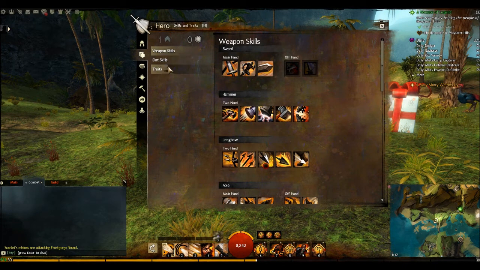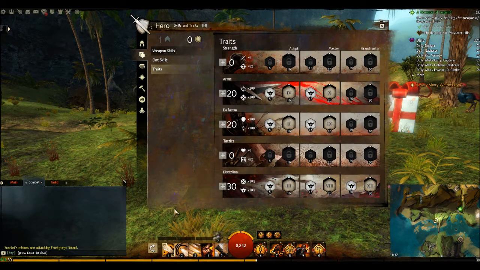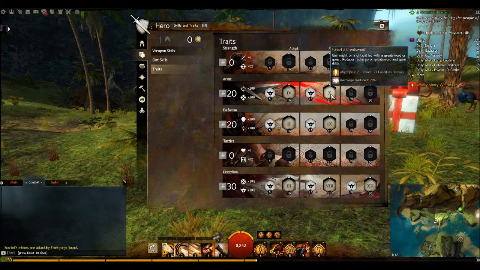Let's go over the traits just before I go over the general skill combos. We're going to go 20 in arms. We're going to go Crack Shot because obviously the reduced recharge on skill timings, and because the shots pierce as well, which is fantastic. You obviously need a bit of armor piercing just to remove that little bit of extra toughness, because you are going to be in the front line and hitting people. Forceful Greatsword, obviously you want the reduced recharge skill rate, and it gives you a might boost of 23 power and 23 condition every time you critical hit, and with the extra crit chance we should get that might boost quite a lot.